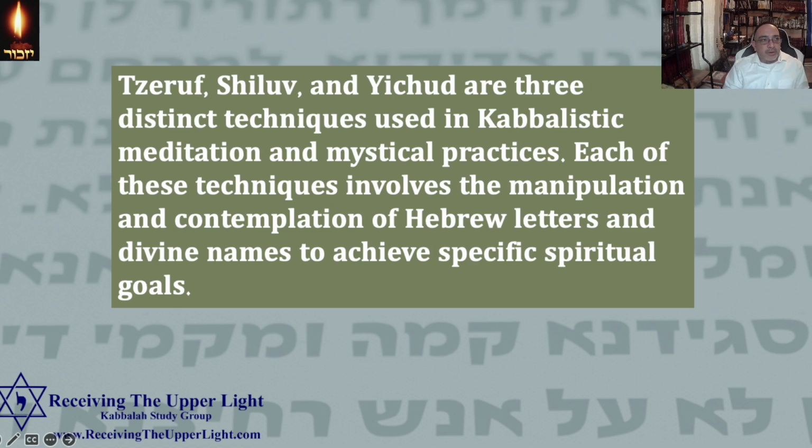Tzeruf, Shiluv, and Yichud are three distinct techniques used in Kabbalistic meditation and mystical practices. Each of these techniques involves the manipulation and contemplation of Hebrew letters and divine names to achieve specific spiritual goals. So, like I mentioned before, we will have to prepare before we use these techniques, because we're not going to meditate just on a name.